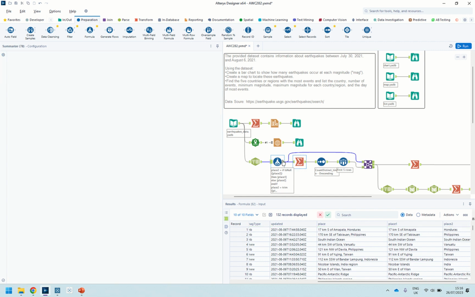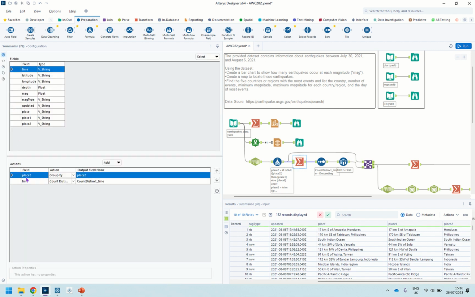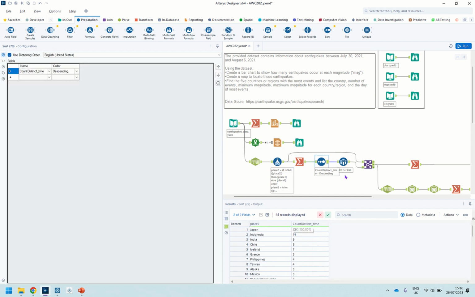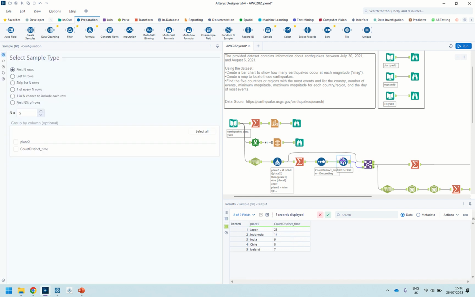Okay, so then we're using a summarize tool to group by that place 2 and count distinct time again, and then sorting those into a descending order and taking only the first 5 rows. So we have the 5 most common areas for earthquakes.